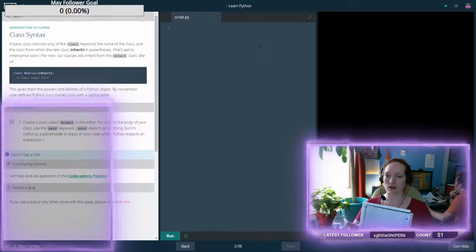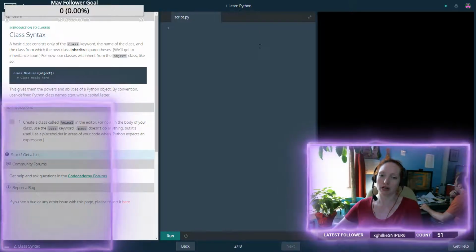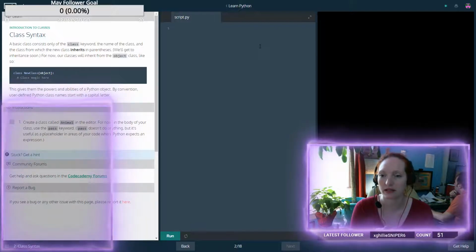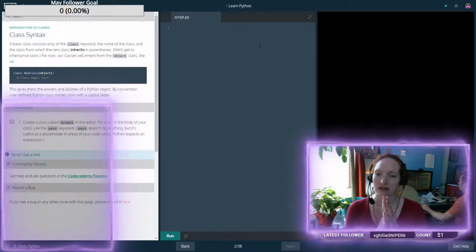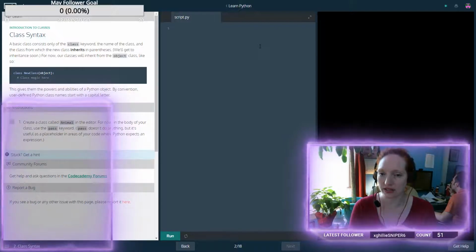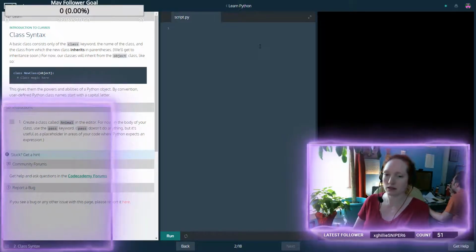This gives them power and abilities. Icon object by convention. User defined icon class name starts with a capital letter. Okay. A basic class consists only of the class keyword, name of the class, and the class from which the new class inherits in parentheses.